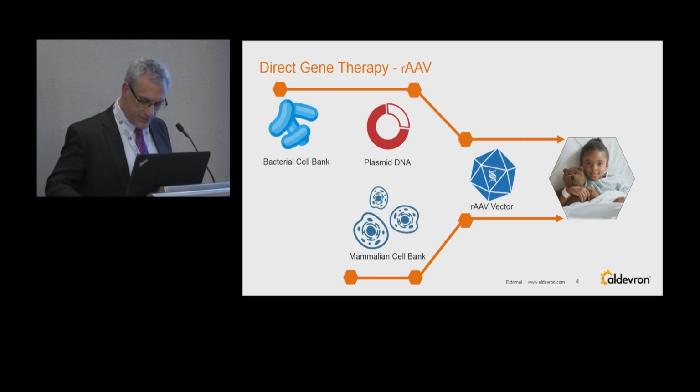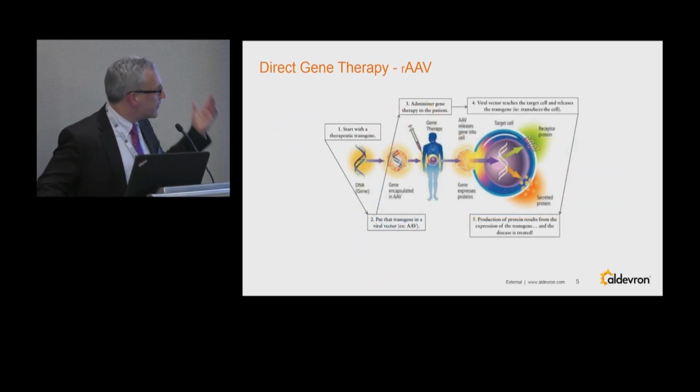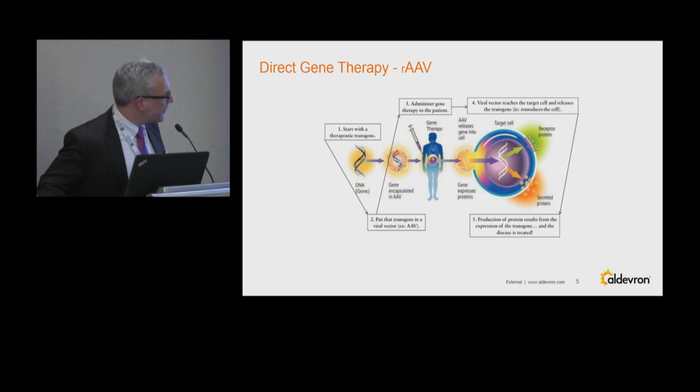So another sort of example, probably multiple people have stolen this off the internet. You have your gene encapsulated in AAV, and then the point is for that AAV to deliver the gene of interest to a target cell and then express either on the surface of the cell or as a secreted protein to treat some disease within the patient, either a gene replacement or other kind of treatment.